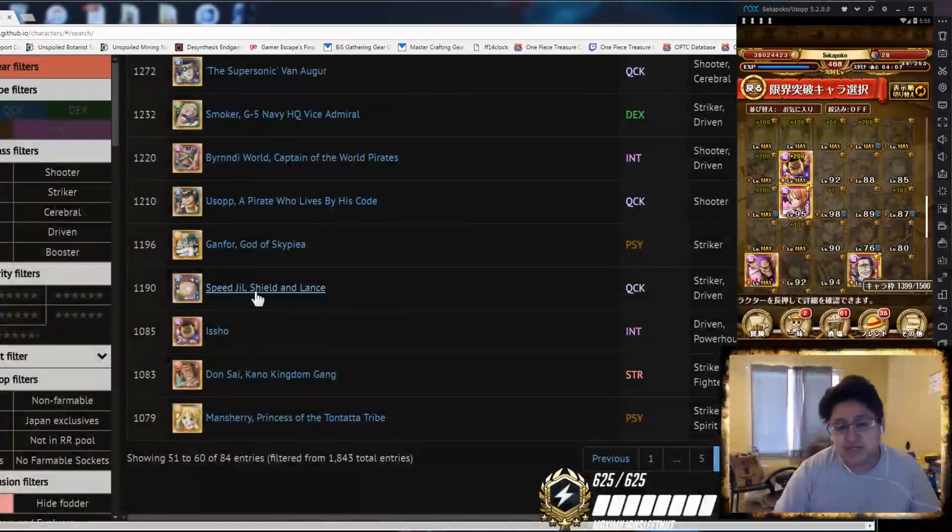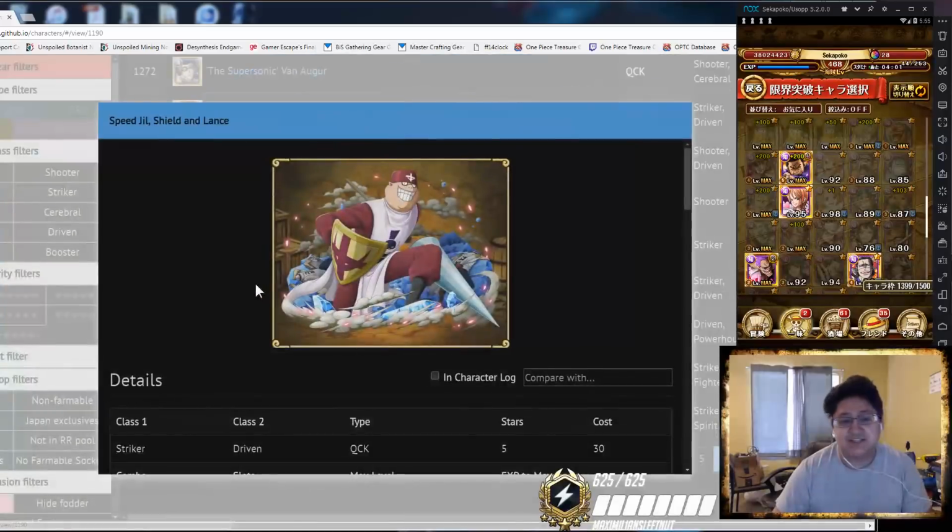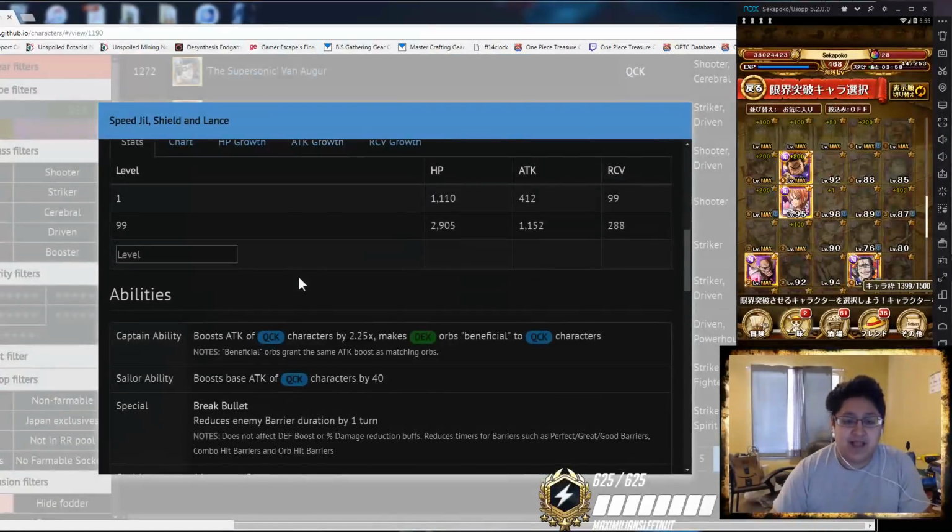So we're going to talk about Speed Jiro first. We ended off on Coliseum Ganfor last time, which I think was a worth it unit. Definitely a really cool limit break, really, really interesting. I liked it a lot. Speed Jiro has a limit break, but overall, Speed Jiro is a really not used character. Could be useful as a limit break character, but he maxes out at 5 turns.